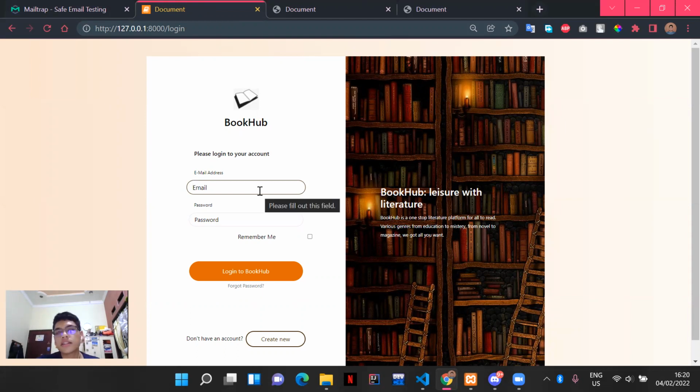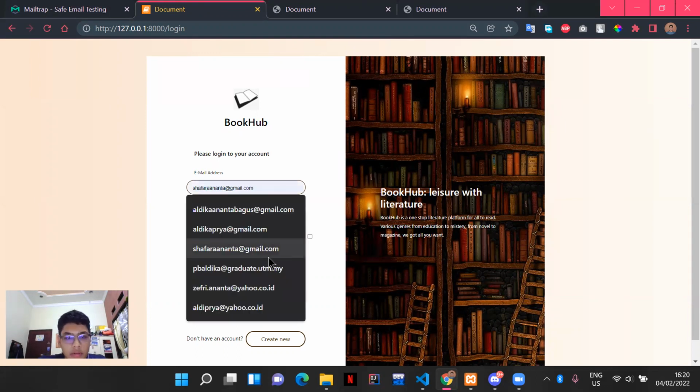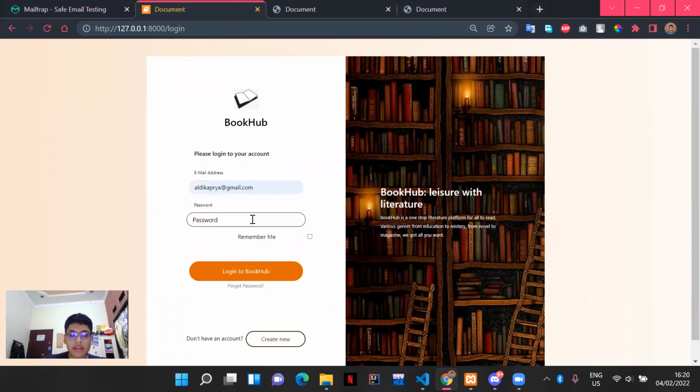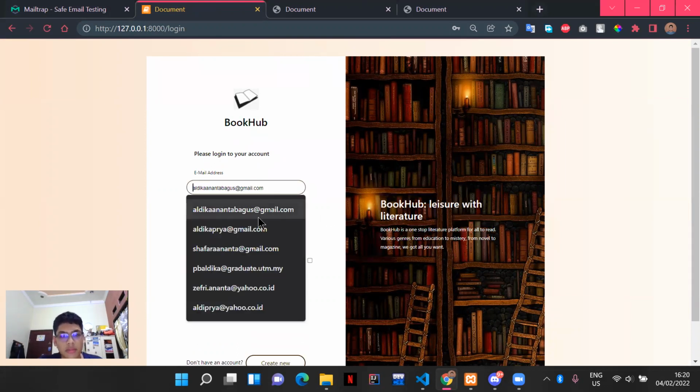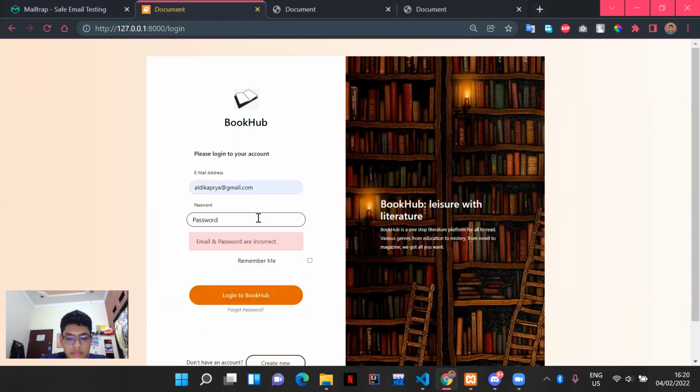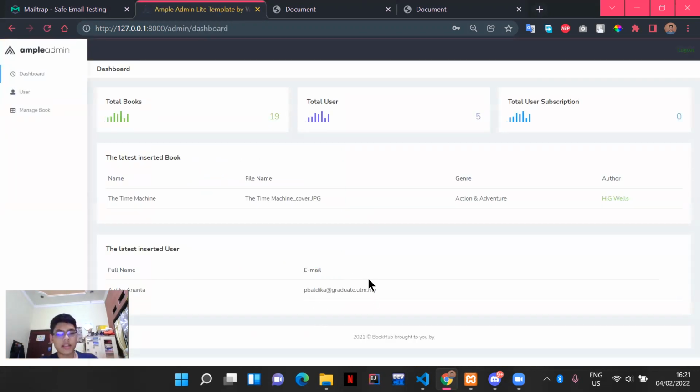The system will detect whether the account that was logged in is an admin or not. For example, this account right here is an admin. So if we sign him in, instead of going to the welcome page, it will go to the admin dashboard. There are several things here that maybe can be explained by Mahfud.